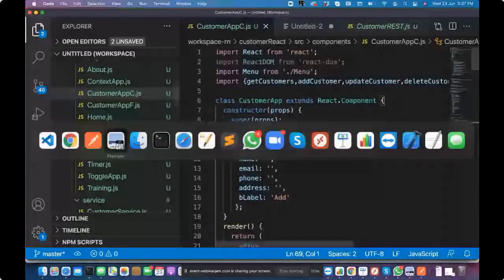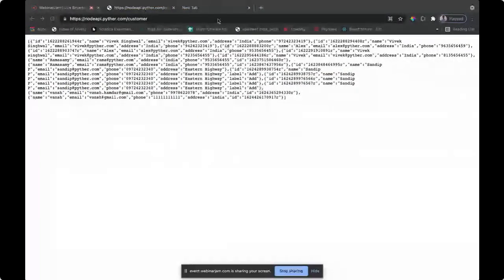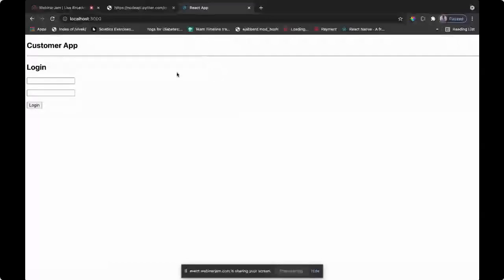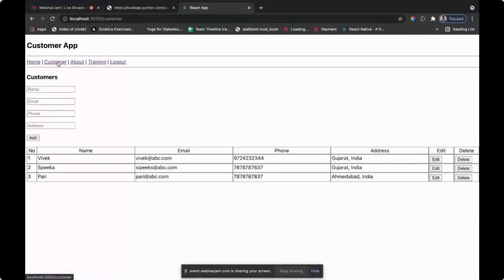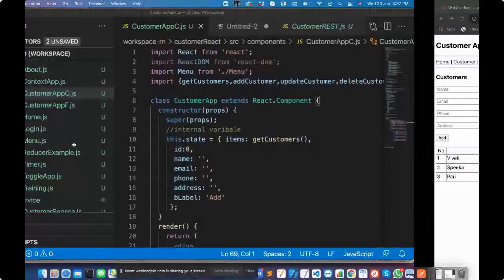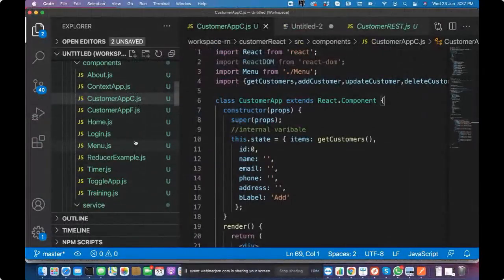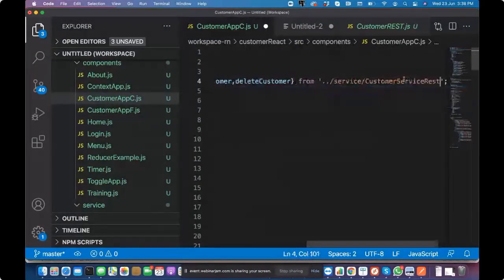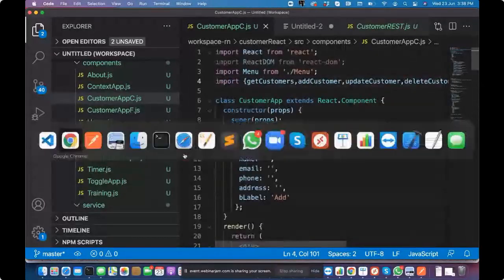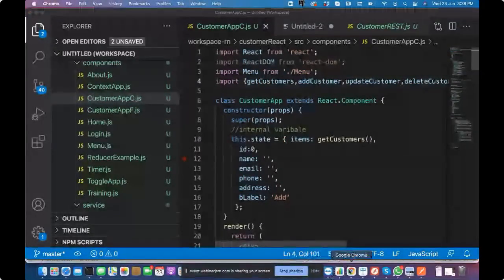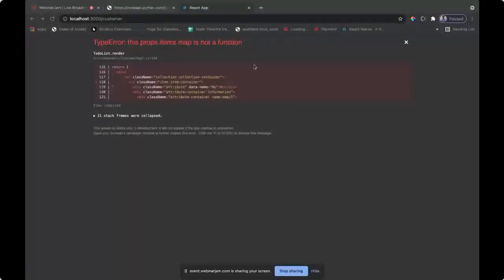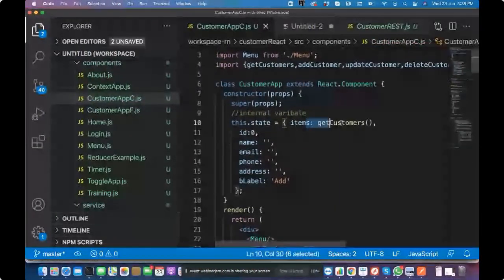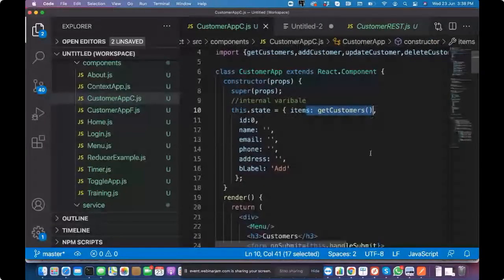So let me save. If I go back to my code and refresh customers, I'm getting 3 records. Similarly, I need to go here and change this to customer rest service. The moment I did that, it started giving me an error, because we are returning a promise rather than an array.